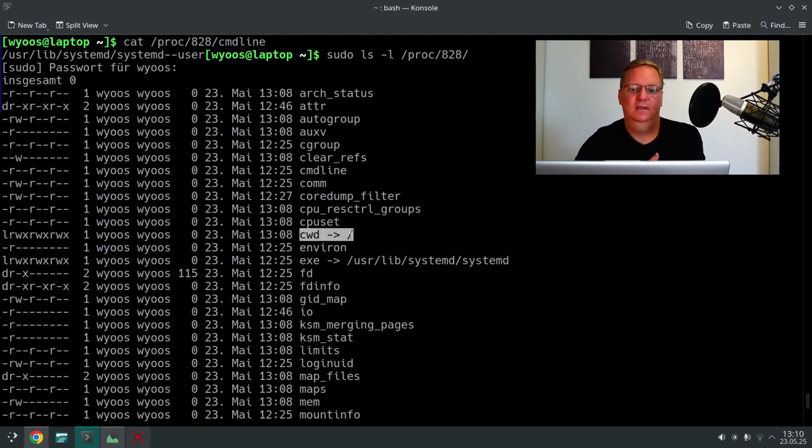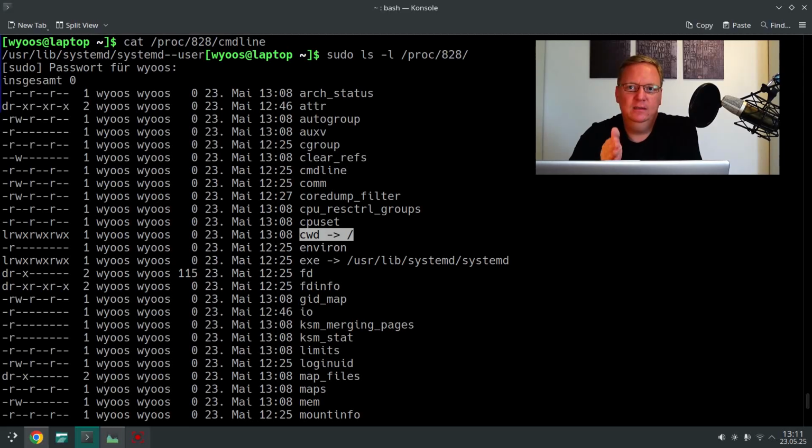And yeah, cwd, current working directory, is a symlink to the directory from where the program was started. Okay, so when you are in a shell, for example, and you move that shell to a certain directory, then you can execute programs from within that directory, you know, with dot slash and the program name.